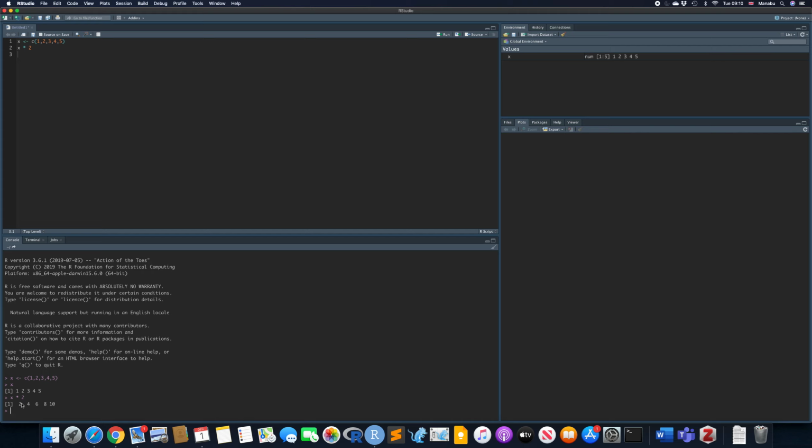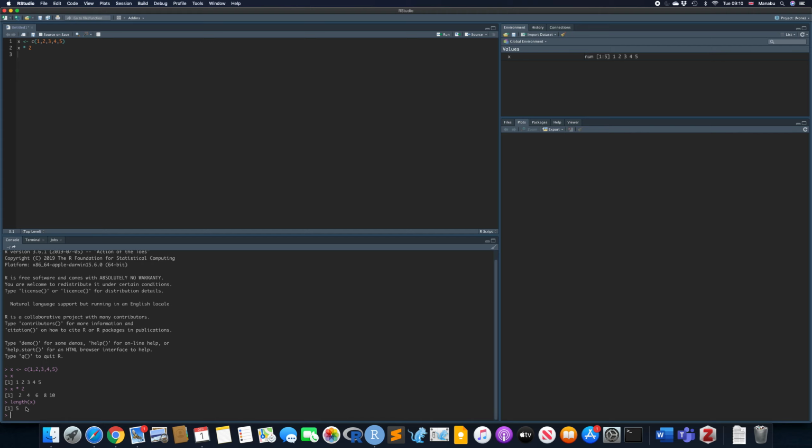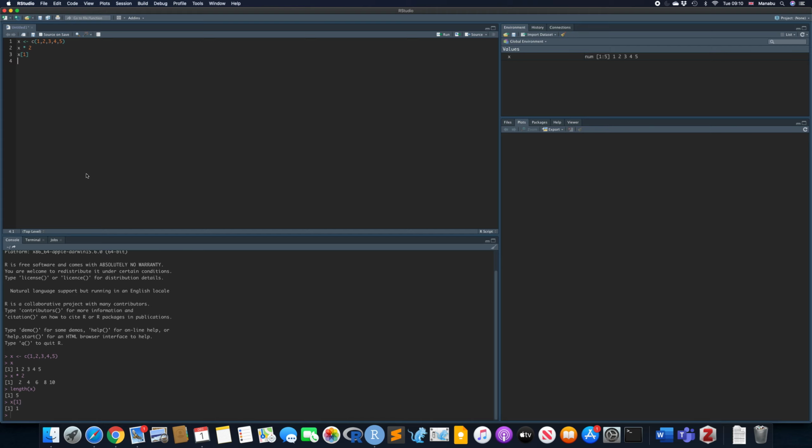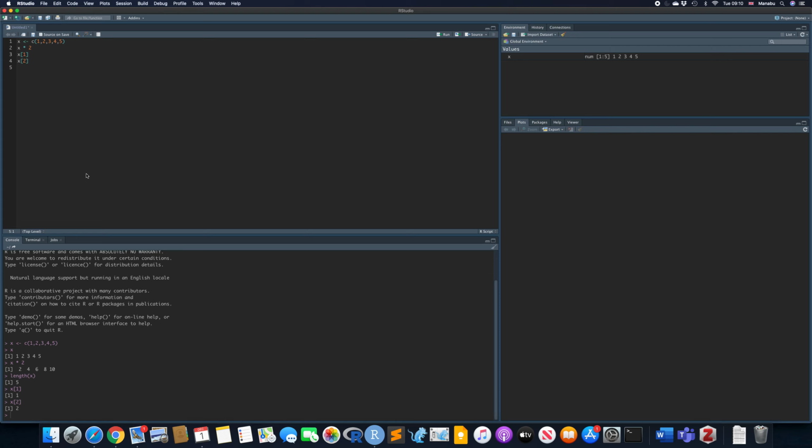The basic structure of vectors is that you have values stored in elements. This one obviously has 5 elements in it, so the length of the whole vector is 5, and each of these units is called an element. What you might have come across is that you can index elements. If I want to access the first element of this vector, it returns the value 1. If I want the second value, it's 2.